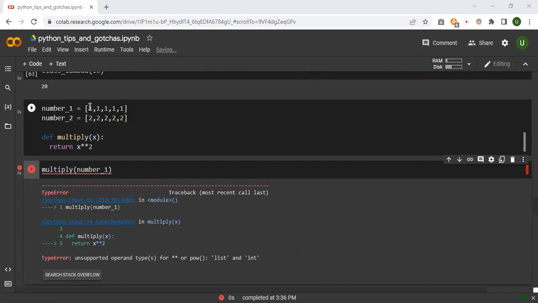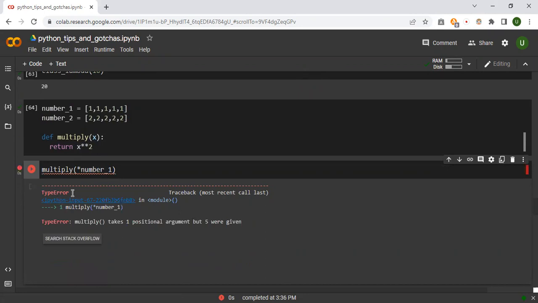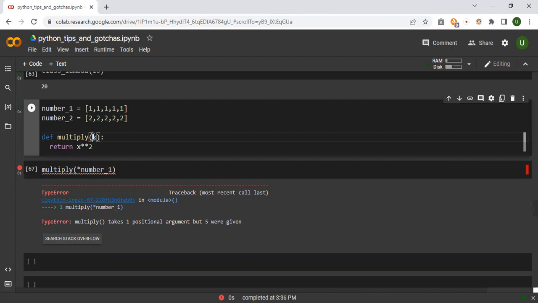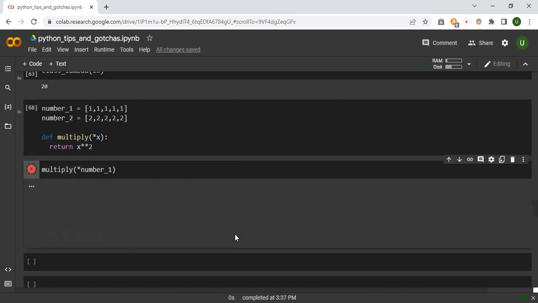But we can get Python to take everything inside of here by doing just one simple thing. Should I show you what it is? This is it. Just put a star in front of the name of the iterable. And when I run this, oh, it takes 1 or 5 for a given. Okay, so how do I go about that again? Let me put this here in front of this function, run it, and then let me run this.